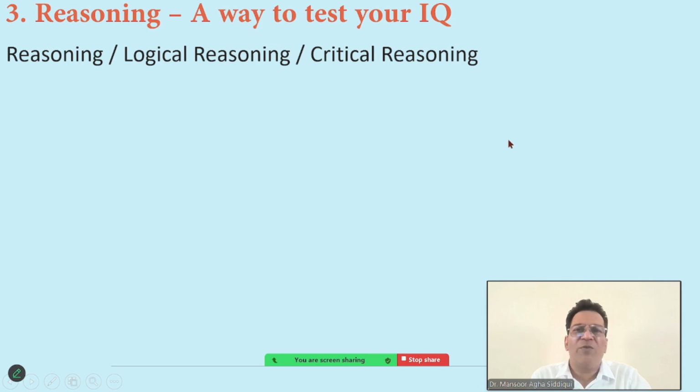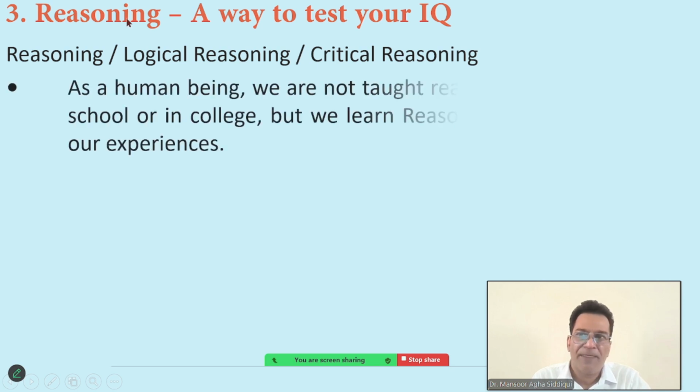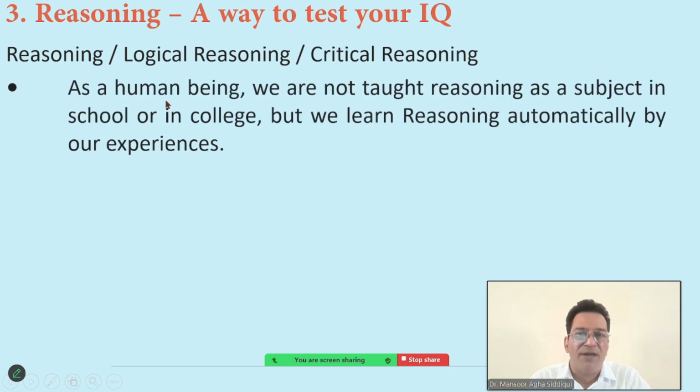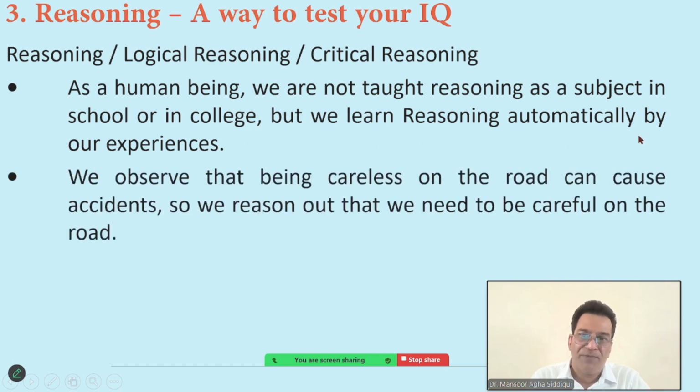But most of the questions which appear in this examination are reasoning questions, called logical reasoning or critical reasoning or analytical ability. All of those are different names for the same area, which is reasoning. As a human being, you are not taught reasoning as a subject in your school or college, but you learn reasoning automatically through your experiences.